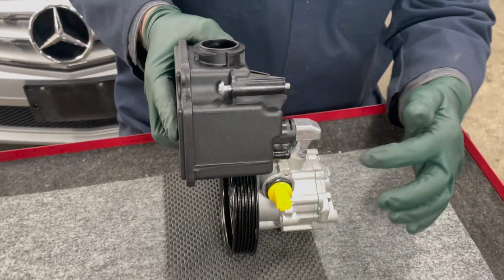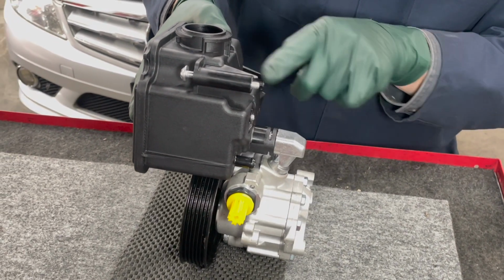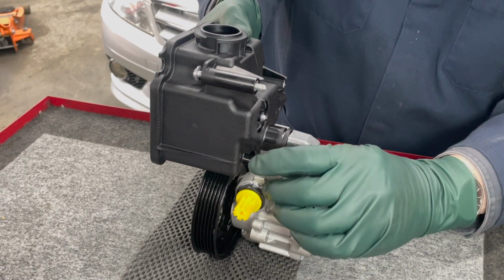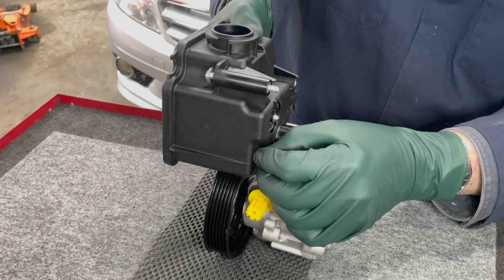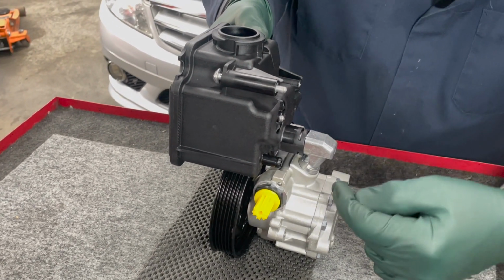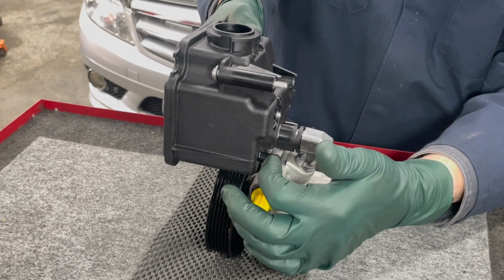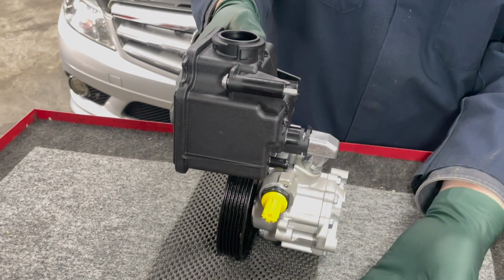Then over here, you have a hose. This is the return hose. The feed into the pump goes directly from the tank. The hose is the return fluid from the steering assembly. Now this hose is clamped on with a crimp style clamp, not a worm drive clamp, but a crimp style clamp. So the hose sticks out here and you need to get to this clip and the hose is in the way. And since this is a crimp style clamp, you can't just unscrew it and loosen the hose. If you do take the hose off, you're going to have fluid pouring all out of here.